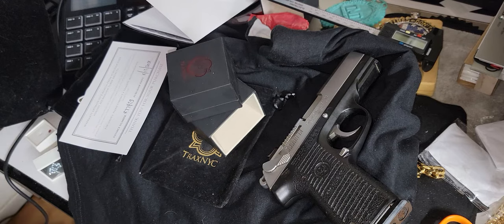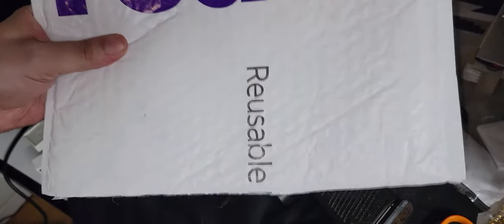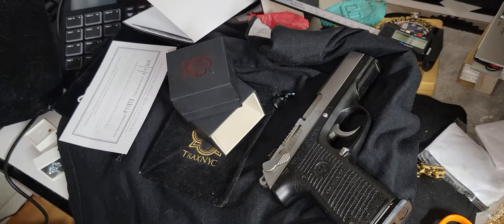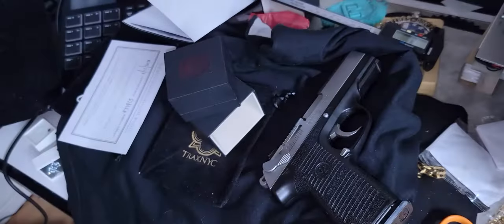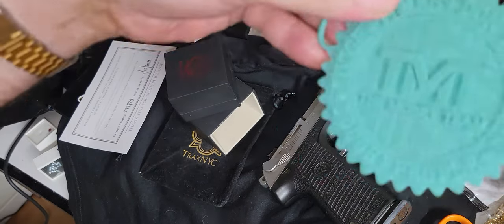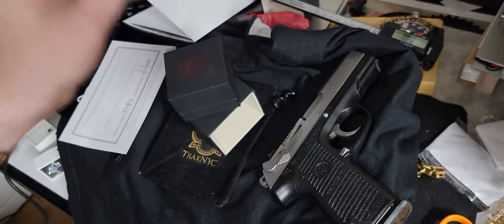Everything is A1 with Jacoji. It's scratched a point two, point three points less — no big deal, it is what it is. Unboxing, of course — you guys love it. Inside, two different ones. Stick around if you want to learn about molded and casted versus CAD pre-drilled molds versus non-pre-drilled jewelry.